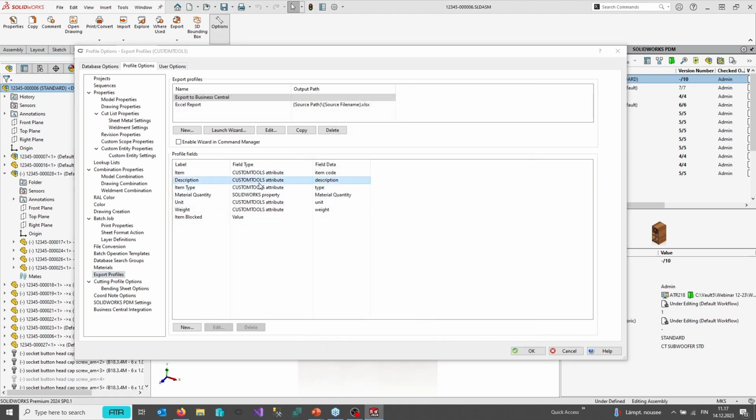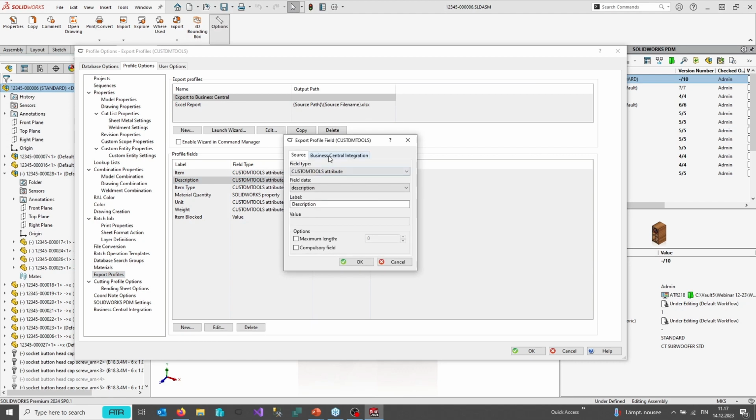Here for the different fields, I have defined, for instance, for description, which is linked to the item card description, that I'm never going to update the item card description from the CAD to Business Central. Instead, I'm importing the description from Business Central's item card and writing it back to the model. This means that Business Central is the data master of my description variable, so I can change my model descriptions in Business Central and import them back.